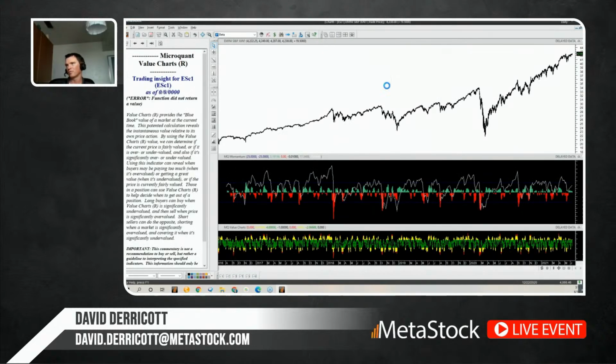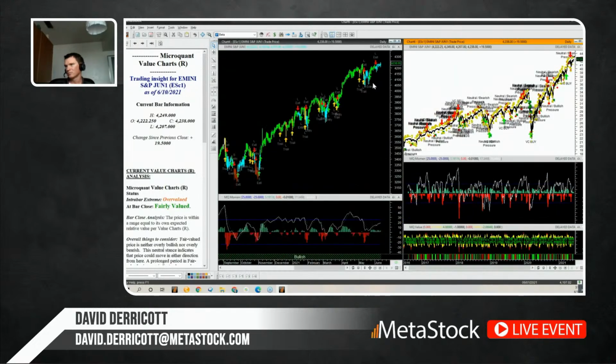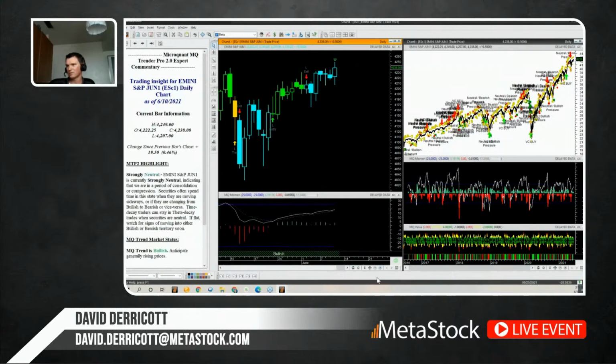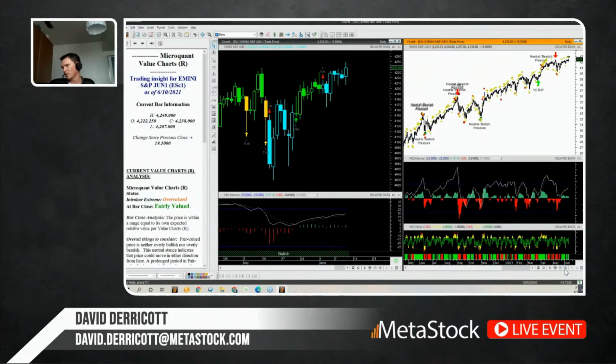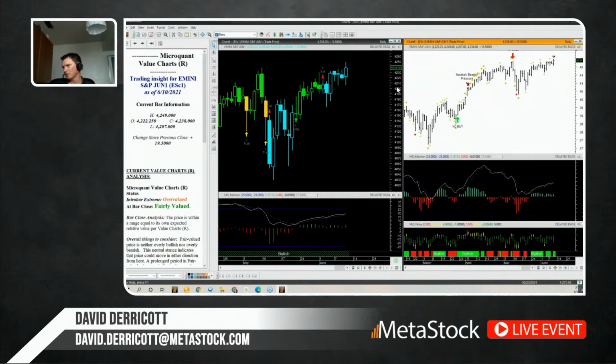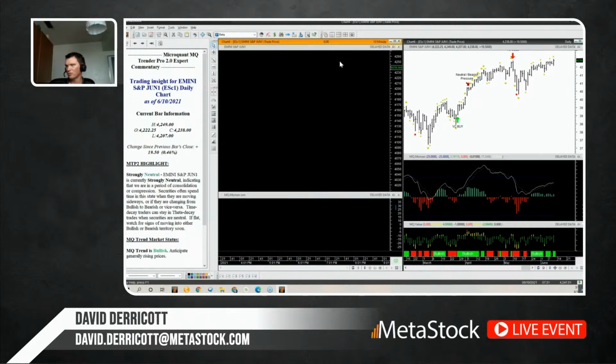Okay, so now I've got both of them on the chart. So let's take a peek at this. For a futures trader, this particular symbol is one that has the most activity for anybody that does trade futures. So instead of me being on a daily chart, let's actually change both of these over. I'm going to change value charts to a 15-minute, and I'm going to put MQ Trender on a 10-minute.